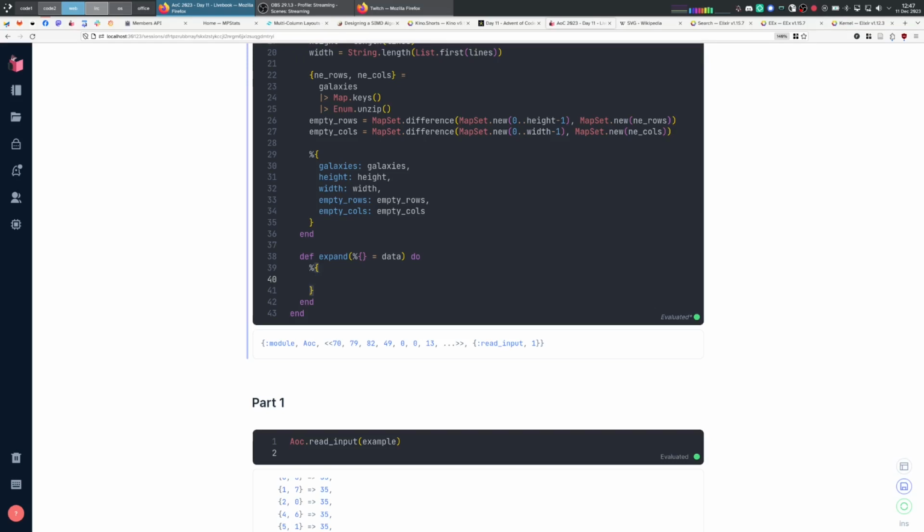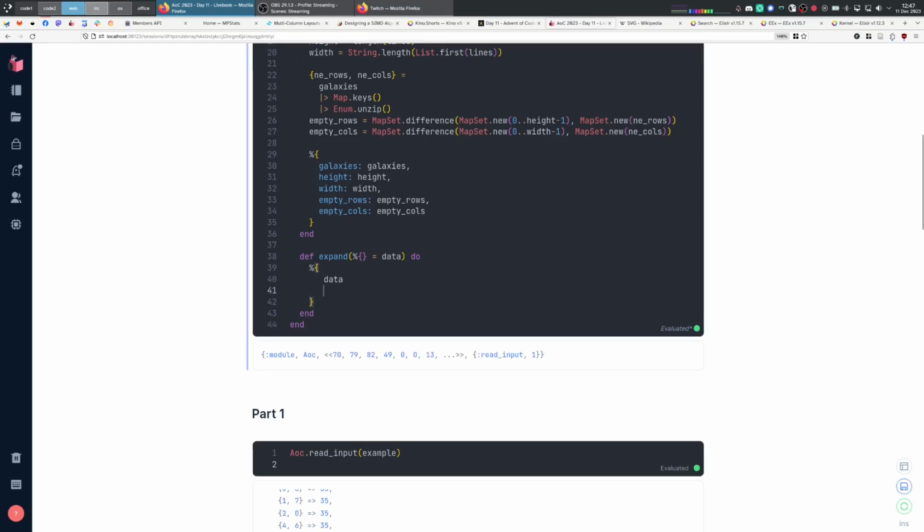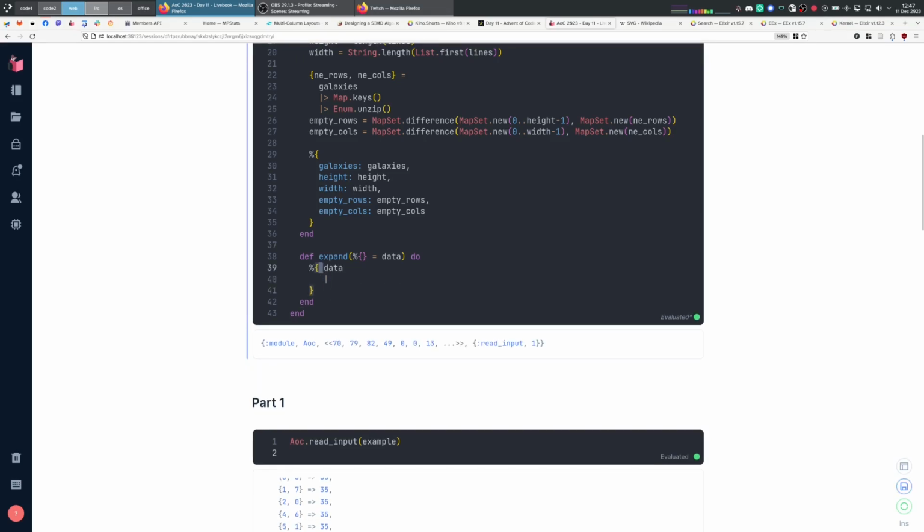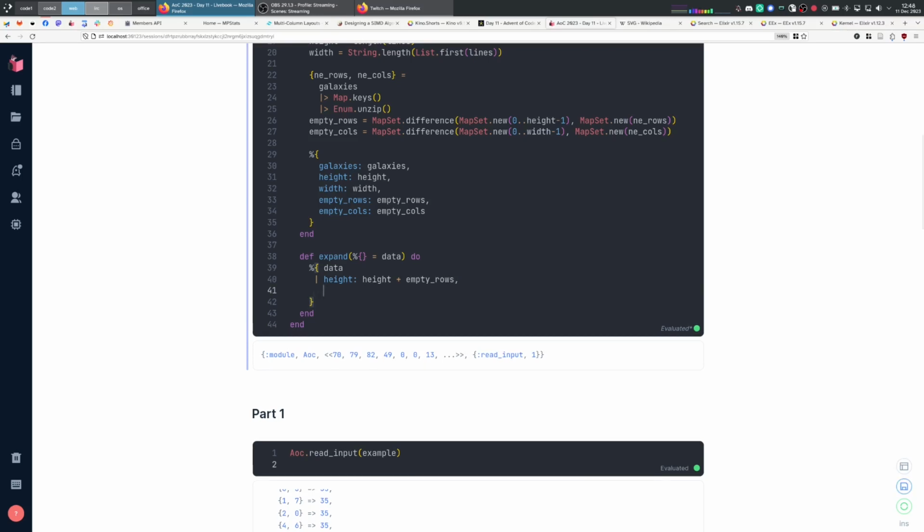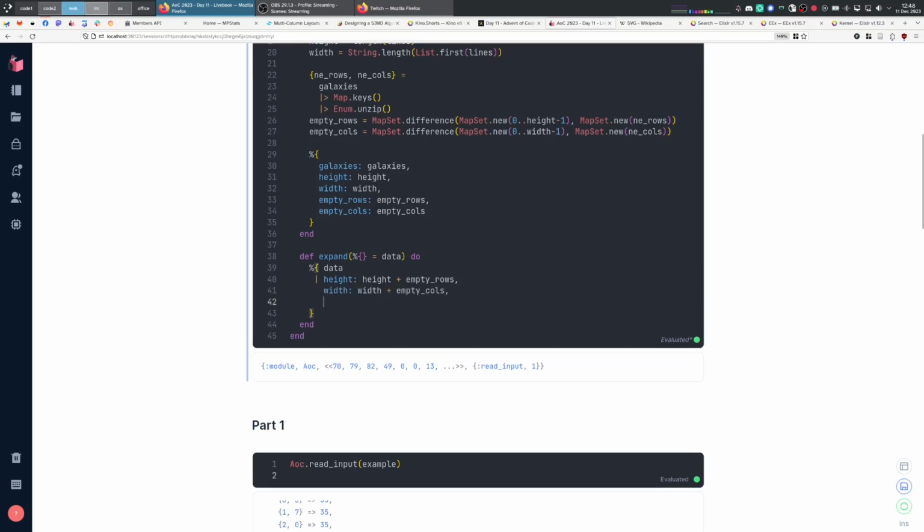The full result, the return value of this, is going to be data, except we're going to change height to be height plus empty rows, width to be width plus empty cols.